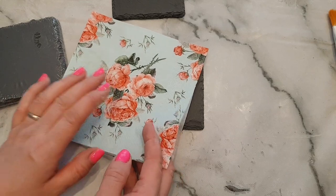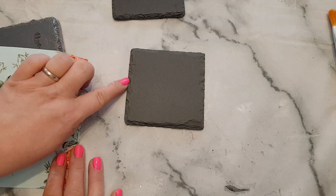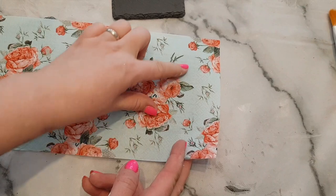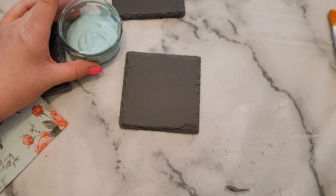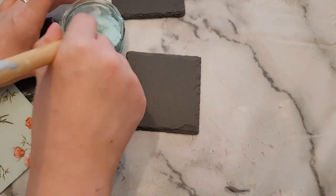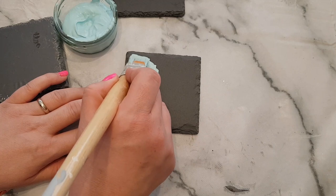What I'm going to do first is paint the very top layer of the coaster. I'm not going to go to the edge because I want to keep that slate, uneven effect around the sides. I think if I just put the napkin on without paint first you'll be able to see through it, so I'd like some paint on there to start with. The paint I'm using is called Surfer, from Vintage with Grace — it's a chalk paint. I'm just going to paint a layer of it onto the top, being careful not to go down the sides.